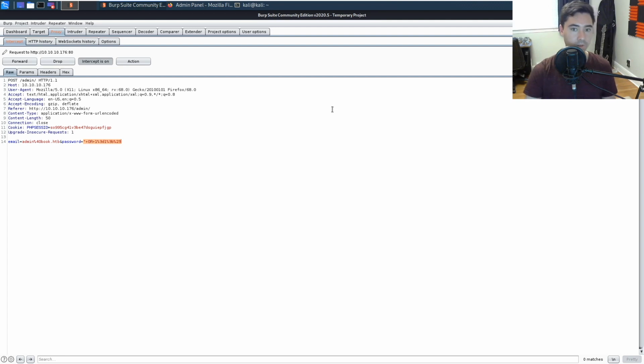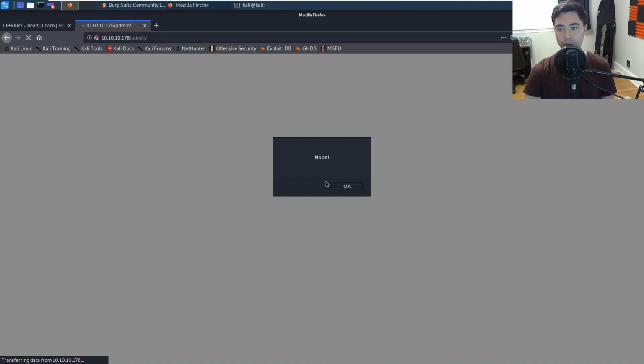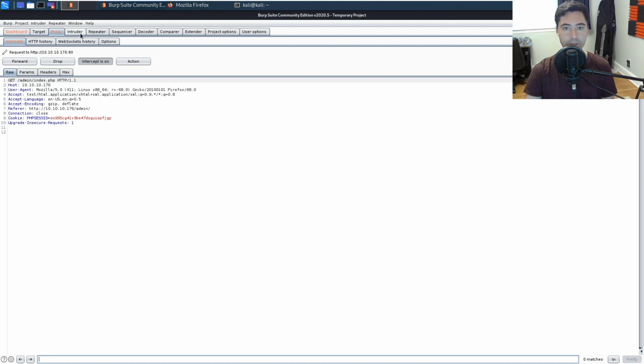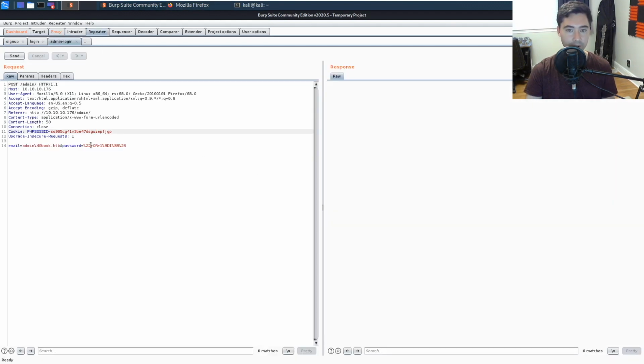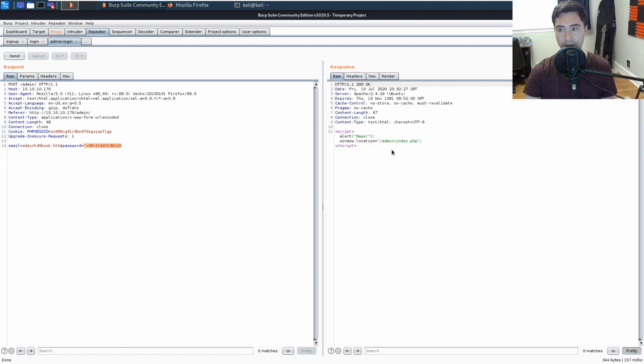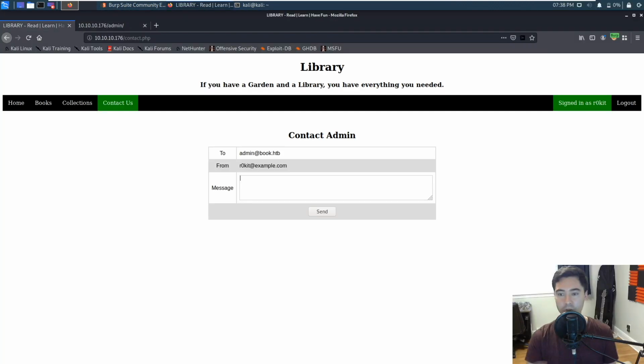So let's go ahead and forward this. And it says nope. So let's give that another shot with a single quote instead. Let's go to admin login, URL decode this, Control-Shift-U. We'll use a single quote instead of a double one. Then highlight, Control-U to URL encode again, go send, and it gives us nope again. So no SQL injection there. That's unfortunate. So from here we can try a cross-site scripting attack, because we noticed that we have the admin user here and we can potentially steal their cookie.